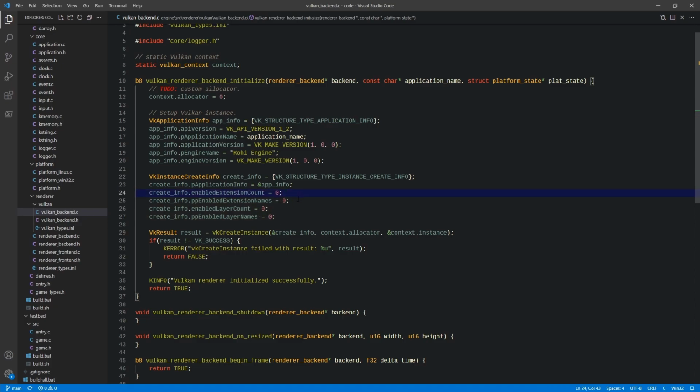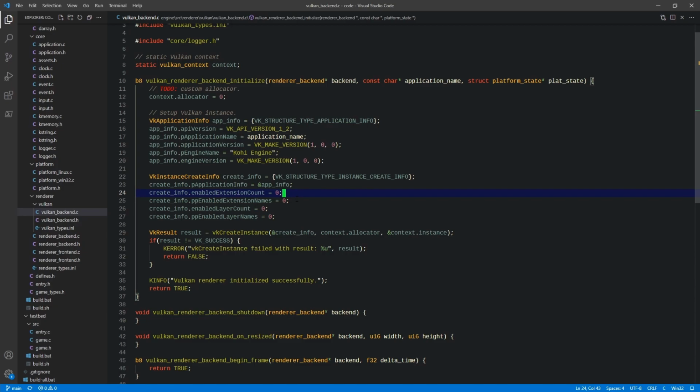So, what we need to look at is extensions and layers. In Vulkan, if you recall our initial conversation, Vulkan is designed to be extremely lightweight and cross-platform compatible, meaning it doesn't have a whole lot of things that we're going to need in its core. So what this means for us is we will need to load some of these things ourselves.